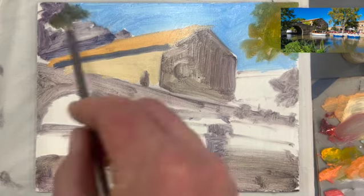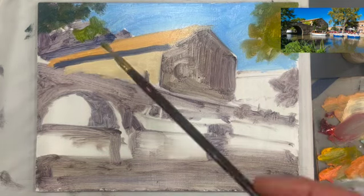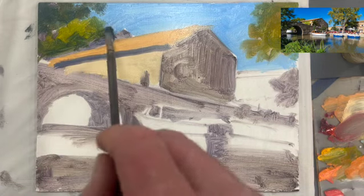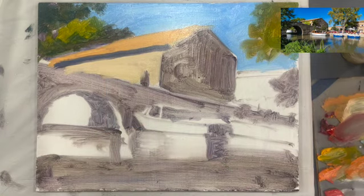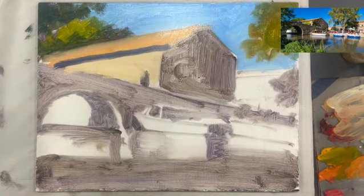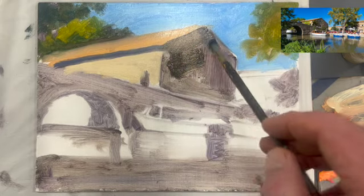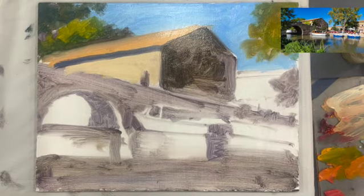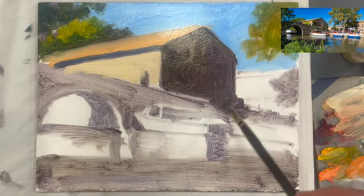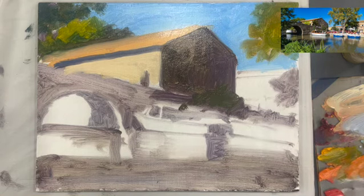This is actually the same color I was using for the line — it has the ultramarine blue in there. For the greens, I use sap green. I don't rely on mixing my blues from scratch — I like having greens. I'm a big fan of bringing green paint with me. Even if it's just one green, I prefer sap green because it's pretty versatile. It's kind of middle tone, but it can be darkened with ultramarine blue and burnt umber. I'm just trying to get a little bit more accurate in some of my shapes. Everything that I'm drawing, I'm just drawing with a brush — there was no pencil involved in this process. However, if you feel more comfortable drawing, you can definitely do that on the canvas or panel like this.